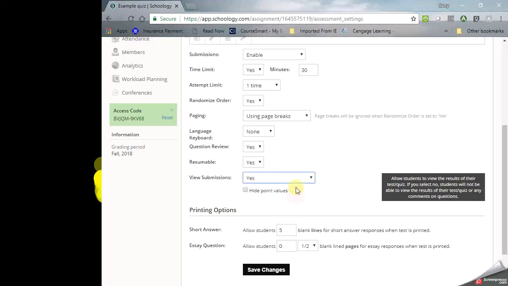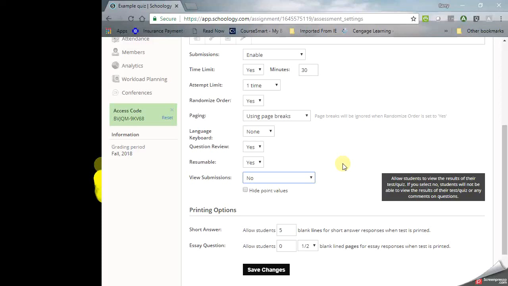Depending upon what type of test it is and your own preferences, if you leave this as no, they're not going to see any grading results for their test. If there's an essay question, even if you pick yes, they won't see any grading results for their test, because you have to grade that essay manually before a final grade can be determined.